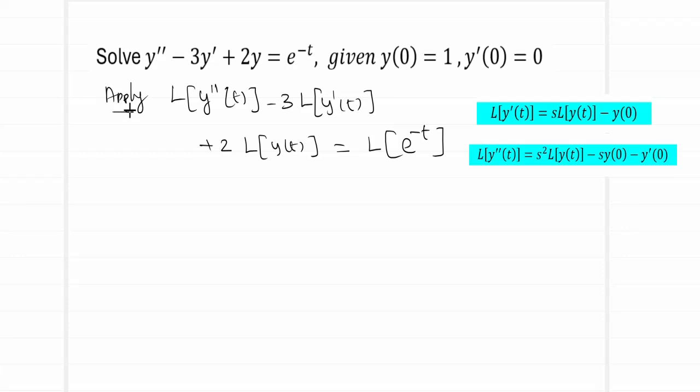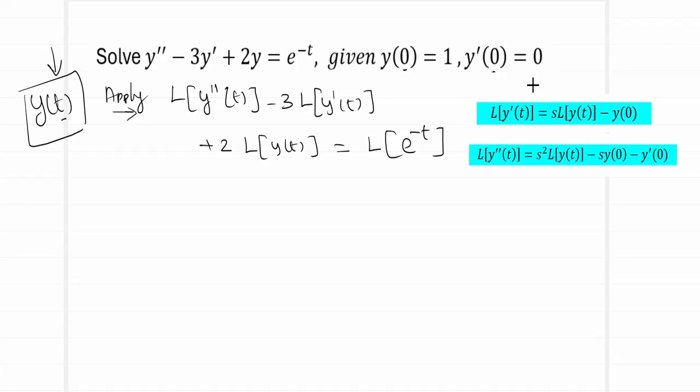Now we have introduced a Laplace, so to retrieve the solution back, I will have to apply inverse Laplace. So the technique is: first step apply Laplace, and in the last step apply inverse Laplace. What you will ultimately get is the solution for the differential equation, which is nothing but your y of t. Keep in mind the ultimate aim is to find y of t. To aid in the solving, we have been given two conditions: y of 0 is 1 and y dash of 0 equal to 0. It is evaluated at t equal to 0. So what is the value of t here? 0, and this value of t is 0.